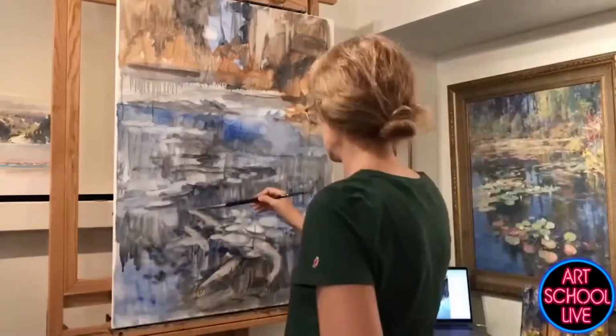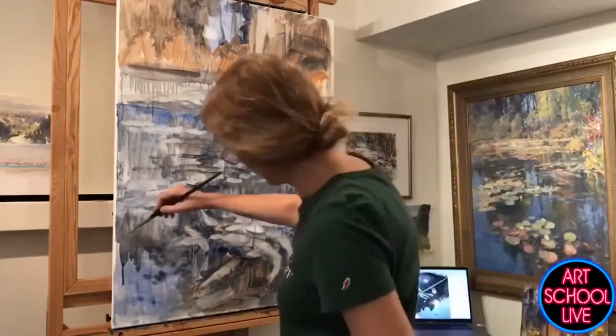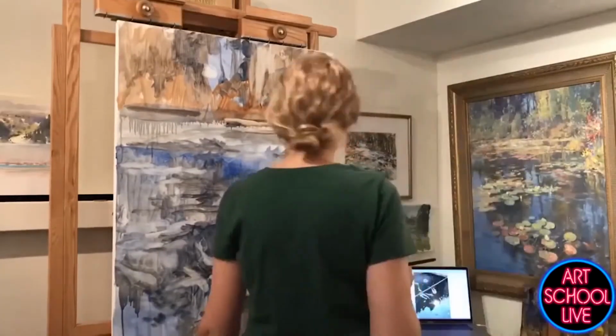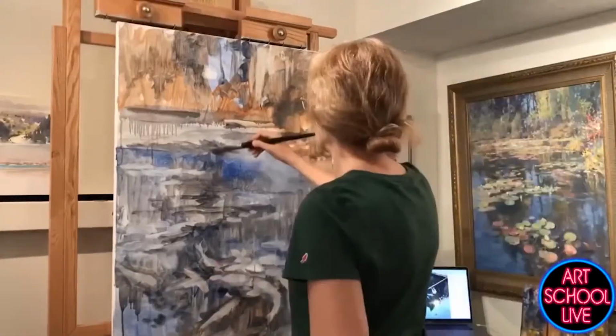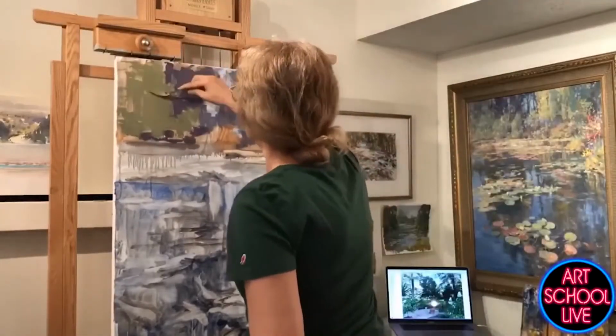And you can see here, anything that's melting or dripping, that's just water. I use a spray bottle to spray that down, and I'm wiping out here, so I'm able to get back to the white of the canvas very easily. Here I am wiping out again, and sometimes there's a little stain.